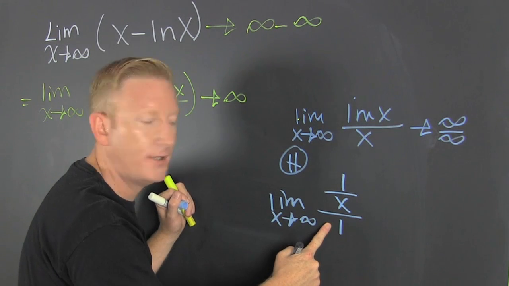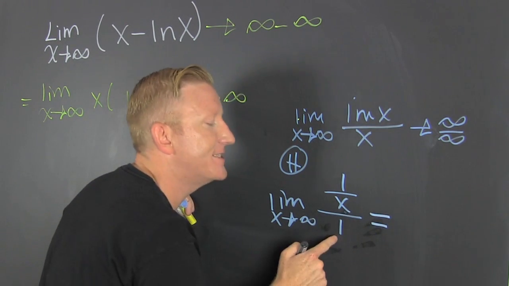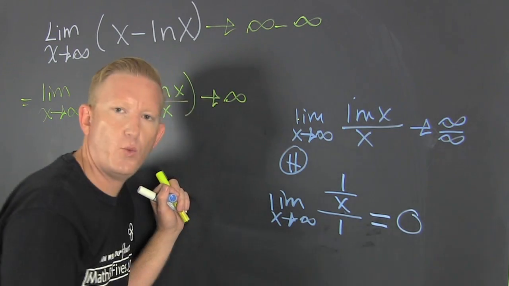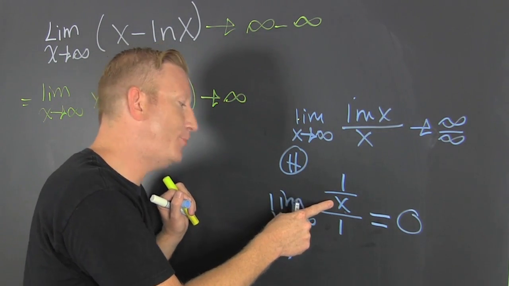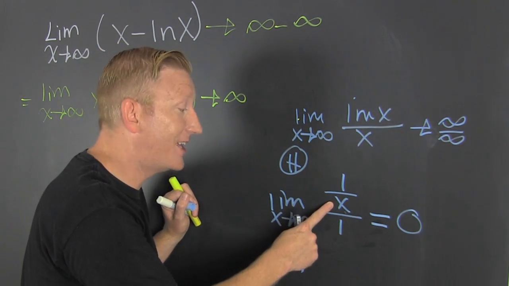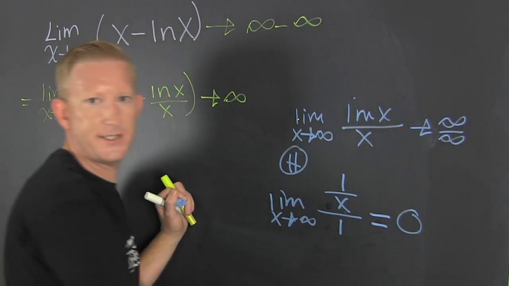Where does that go? Aha! That goes to zero. Why? Because 1 over x as x goes to infinity, that denominator gets big. Sir Mix-a-Lot postulate. I like big denominators and I don't know why. That goes to zero.